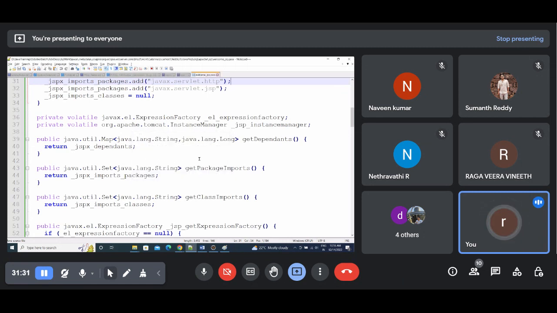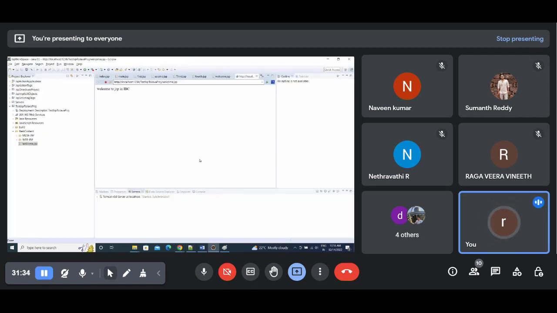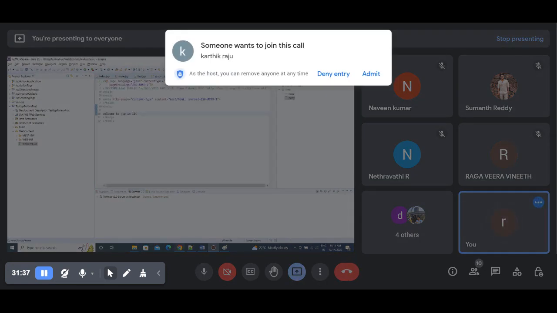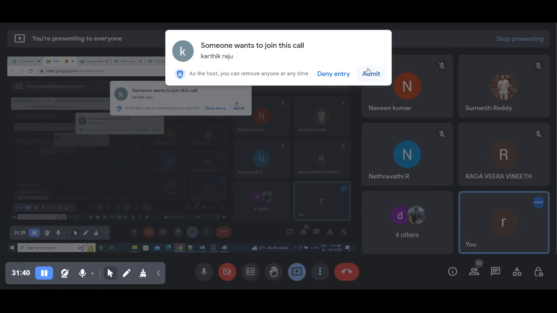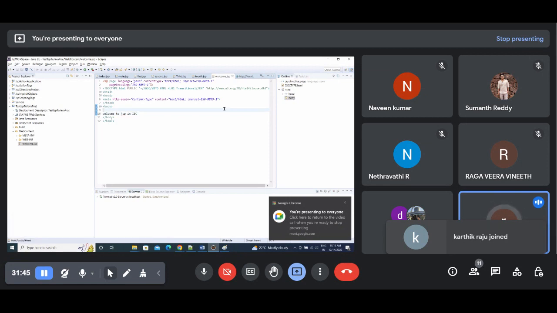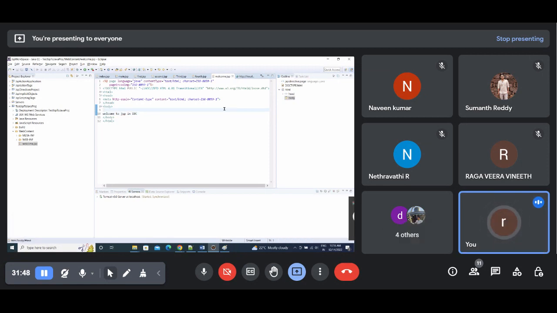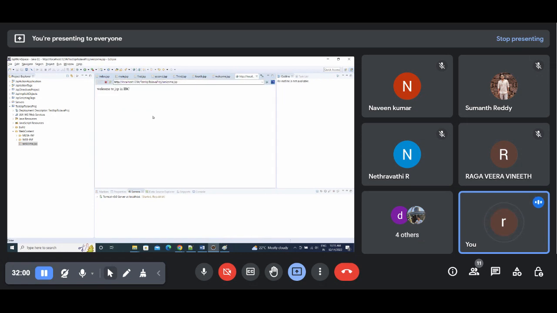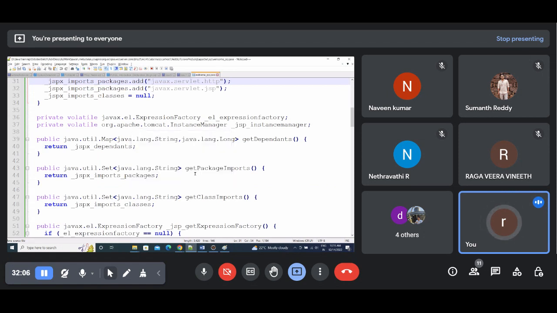If it is a Java file, we compulsorily need to recompile the code, right? One second guys. In case of servlets, we need to recompile and redeploy. Then only the changes will reflect in the browser, right? But in case of JSP, we don't need to recompile and redeploy. Just refresh the page. Now if I want to add ABC Techno, just refresh it. ABC Techno, and the JSP automatically gets recreated. Now, this we call template text.